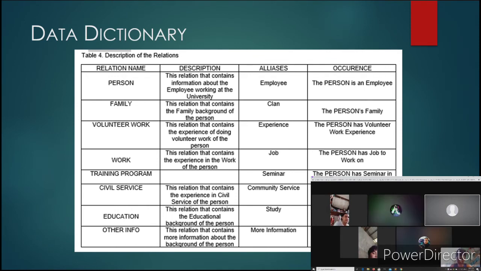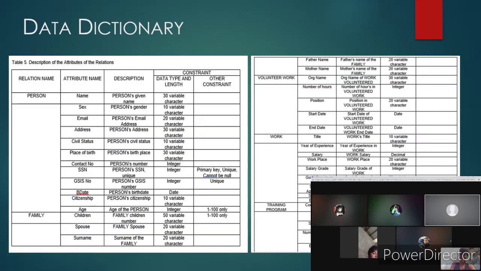In the data dictionary, Earl is going to report. In the data dictionary, there's the relationship name that will represent the relationship in each entity, and the attribute name, which could be name, sex, email, address, or civil status.